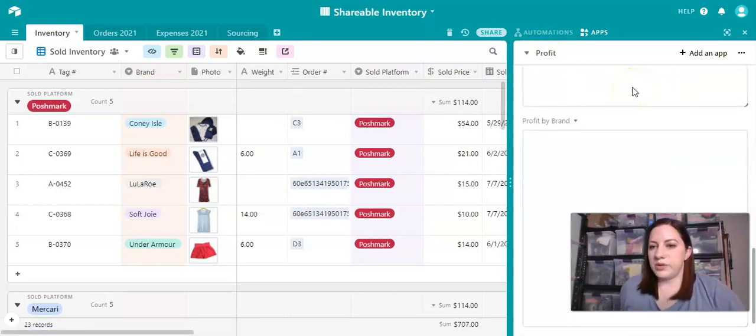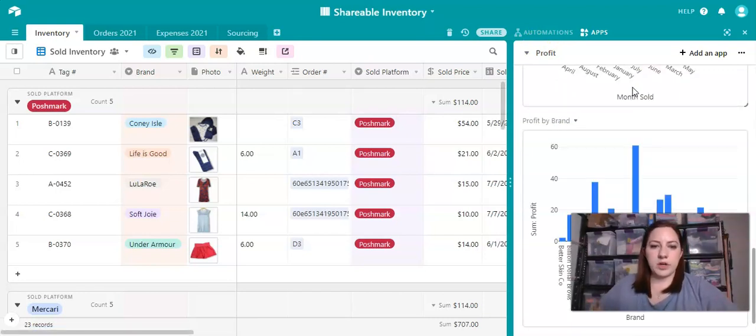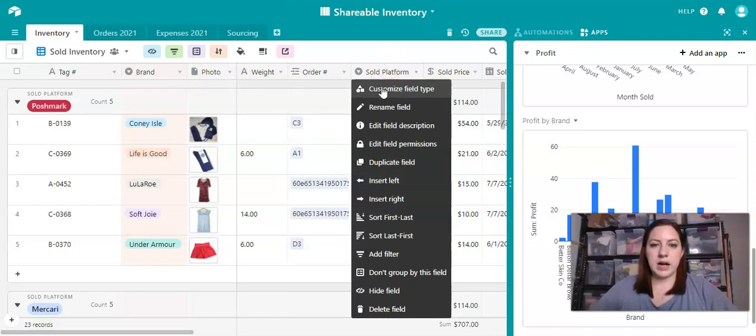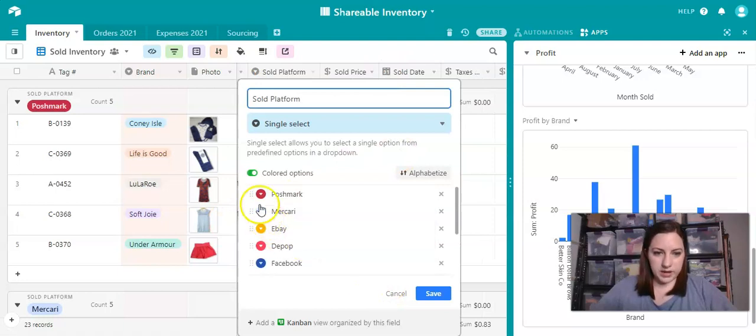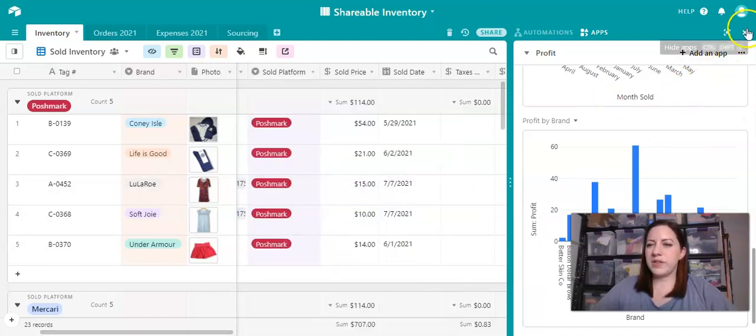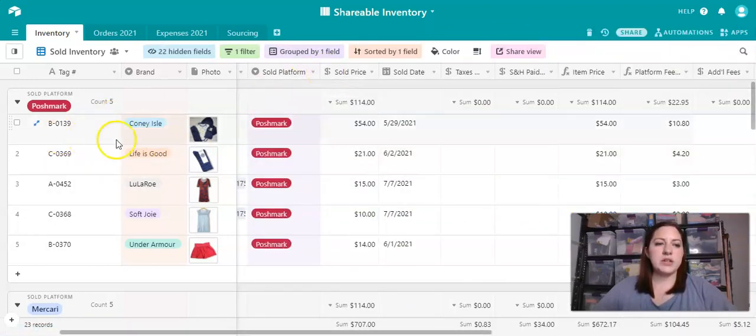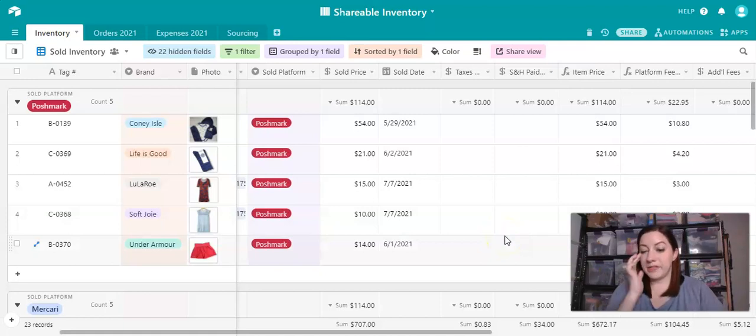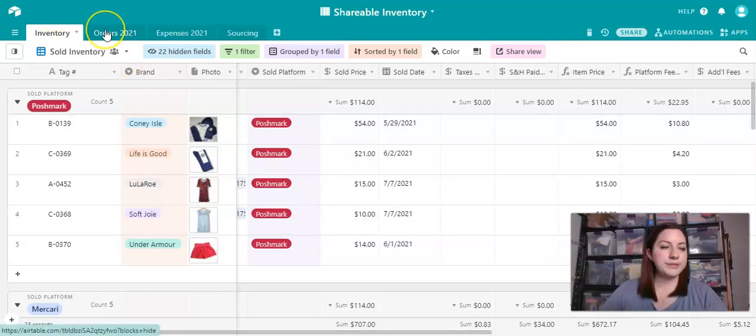The other things that come into upgrading, if you upgrade to the paid version, you get pretty colors like this. If you are not on the paid version, you get just this top row of colors. You don't get the rest. There's a few other things that play into it. So each line item, they call it a record. On the free version, you get a total of 1,200 records. When you upgrade, you get like 5,000, I believe.